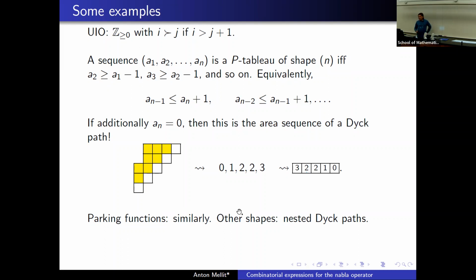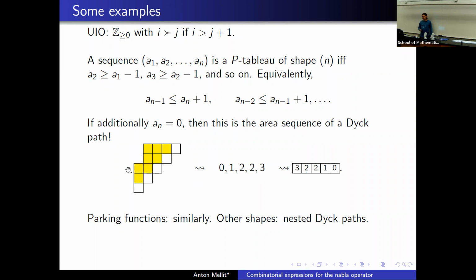But for this, maybe it's more interesting to think about the other example. Now we understand that fillings of a single row are Dyck paths. What if you have a more complicated skew shape? Every row still gives a Dyck path, right? But what's the relationship between the two paths? It turns out that you get nested Dyck paths. So one must be on top of another.